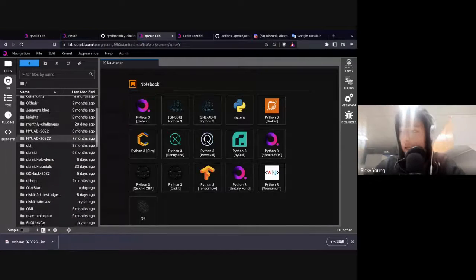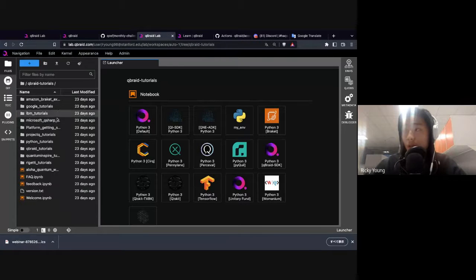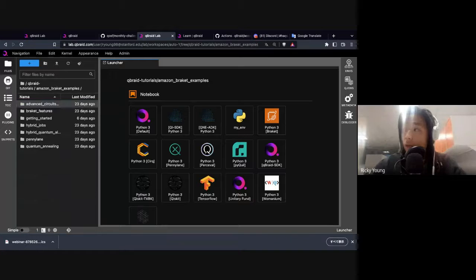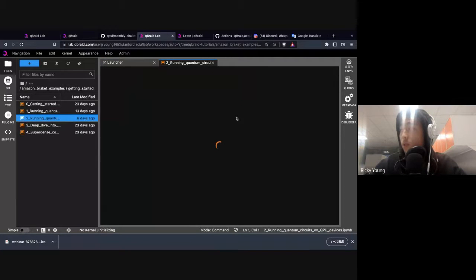Once you guys are done and you are here, I want you to first go to this folder called qBraid tutorial, which should be in your file system. Then go to Amazon Braket examples, click getting started, and open the notebook called running quantum circuits.